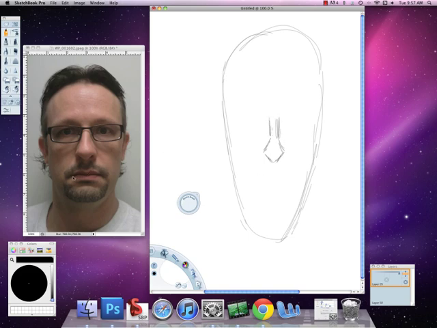And then if you look over here, his upper lip is kind of like an M shape. So I'm going to draw that right in here. Throw in his mustache, which kind of just echoes the same M shape. On his lower lip. Now, he has this kind of interesting shape here to his lower lip area. So I'm going to go ahead and play that up, and exaggerate it.